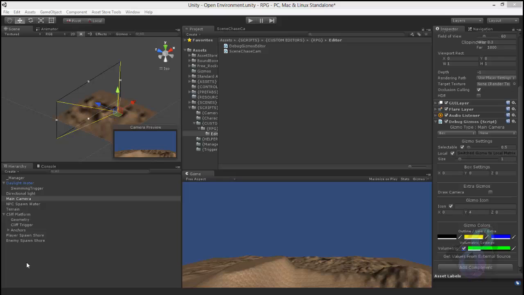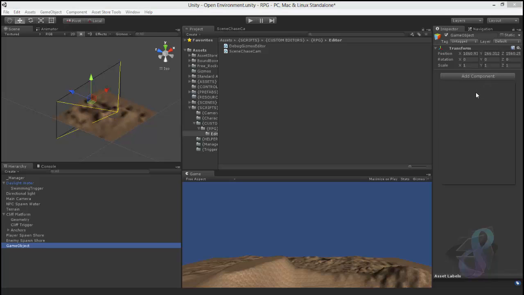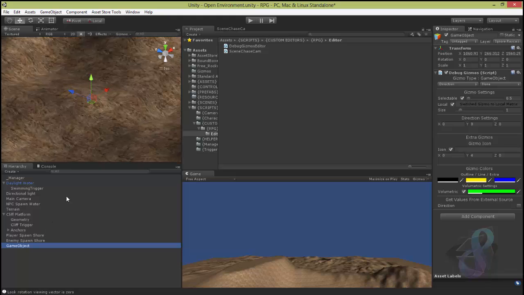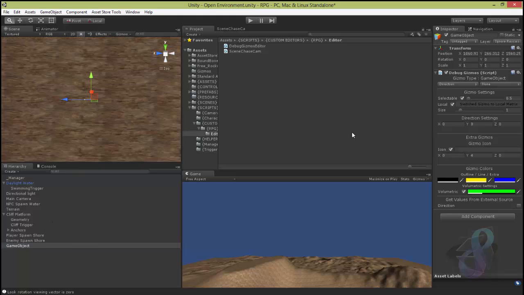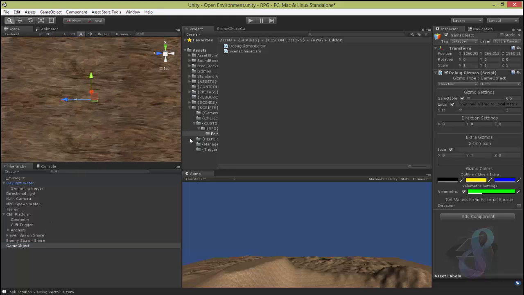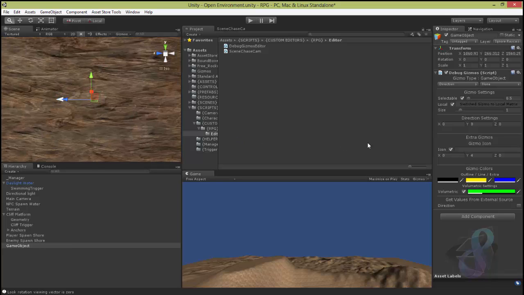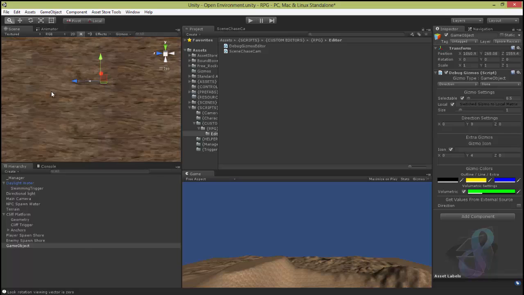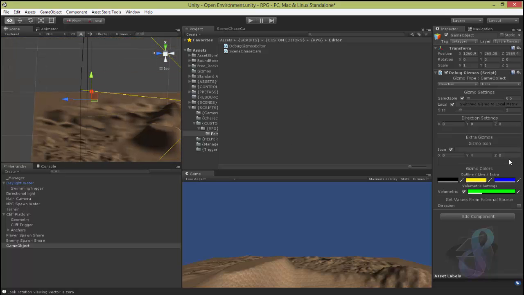Let's make an empty game object and add our debug gizmo. We go for the direction, and you may notice that in here we got an arrow. Let me move it up somewhere around here.